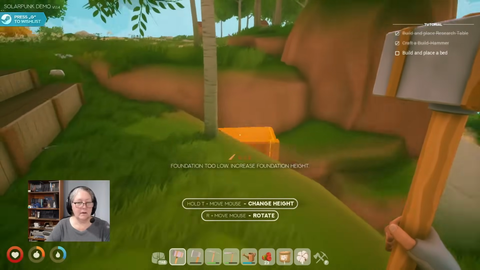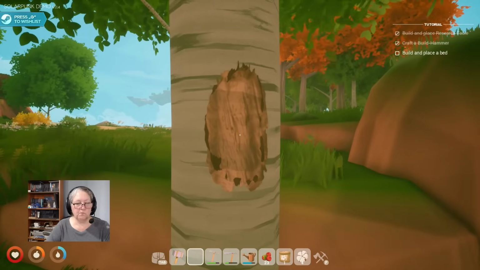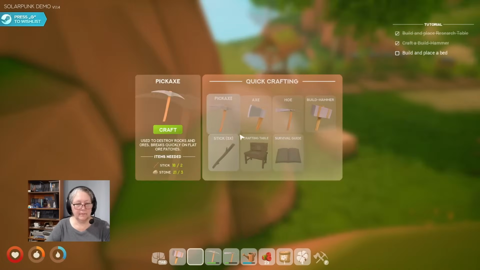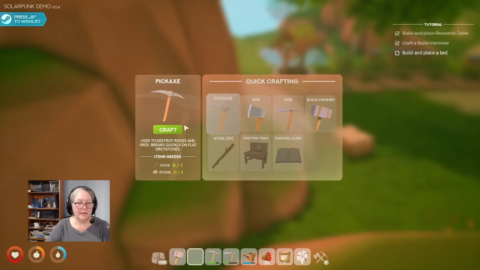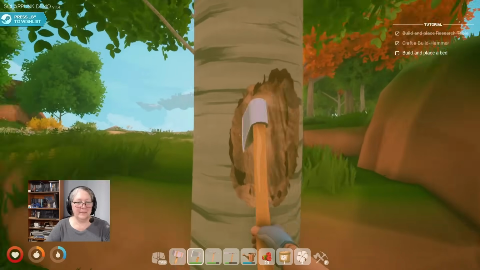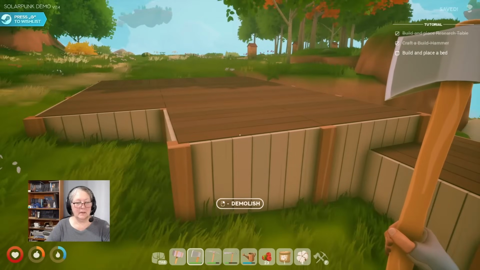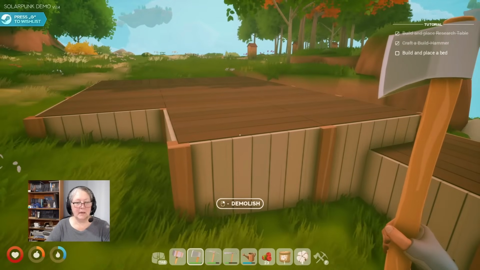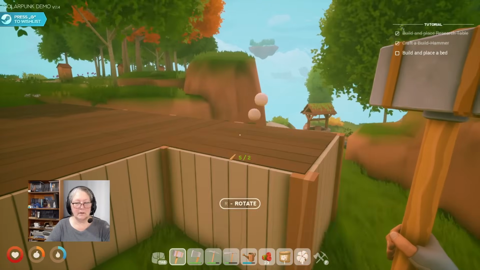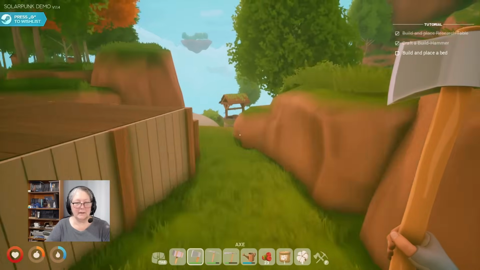Okay. I need my axe. We need some wood. I need another axe. If you just remember how to do it, that's it. Okay. Oh, I kind of like this little step effect. Hammer. Build. Foundation. More timber required. Here, tree.